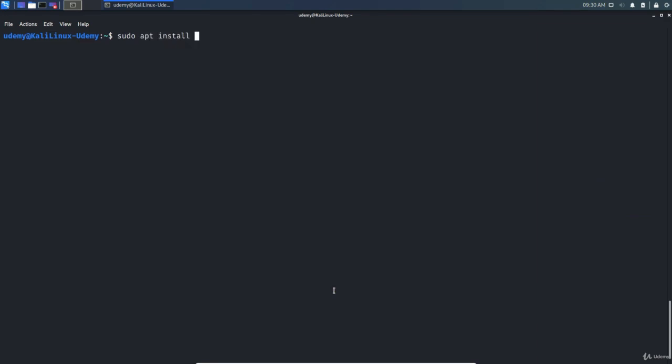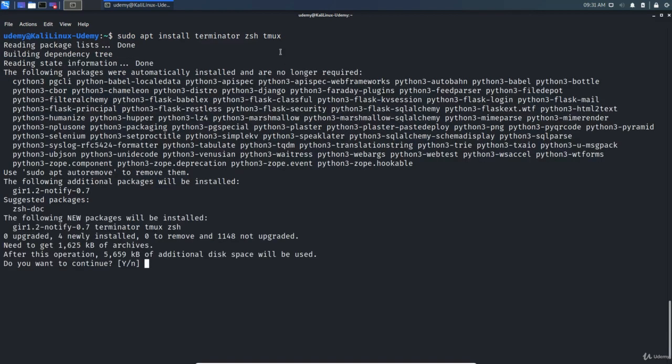So sudo apt install. The first package is called Terminator, and Terminator is just like this terminal emulator, but with some splitting features, with some management features and bind keys. The next thing that we want to install is ZSH. We are in bash environment right now, but we are going to need a more advanced shell environment, which is called ZSH. And then I want to install TMUX. TMUX is a shell multiplexer. It has a lot of features. I will show you the important ones, and you will really like these three packages combined together. So go for the installation.